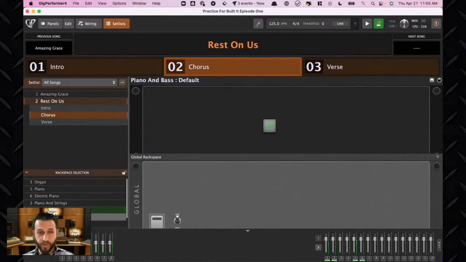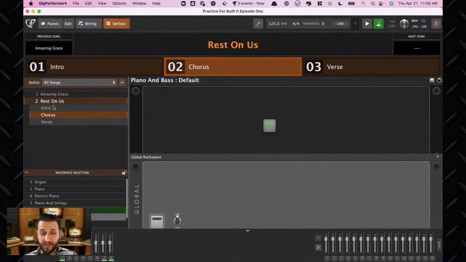So we've got a really simple layer, and Gig Performer is switching for us. So we don't have to think about what sounds come next. I know when I need that extra low-end thing happening, that synthy thing that we just know is kind of that sound, I just hit the next button on my MIDI controller, and it moves us to where we need to go next.